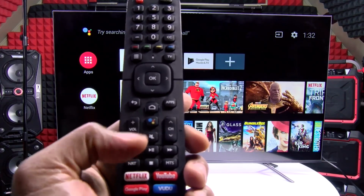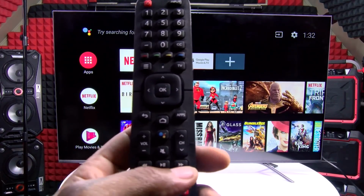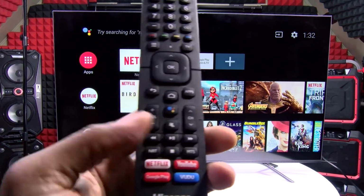You got a mute button. You got play and pause, skip and reverse tracks. You got NTR for video descriptions, MTS for audio languages. You got a stop button, and you got four streaming services: Netflix, YouTube, Google Play, and Vudu TV.